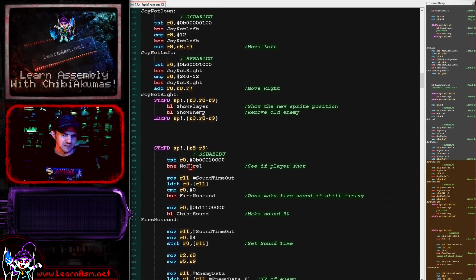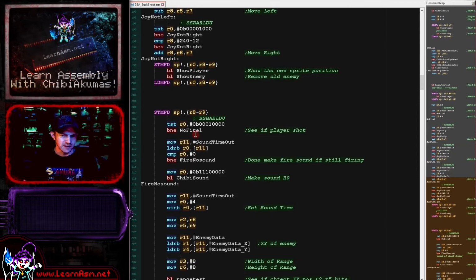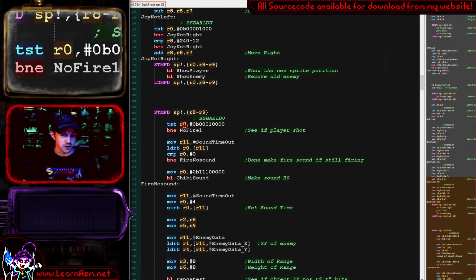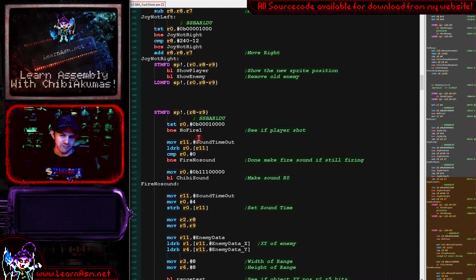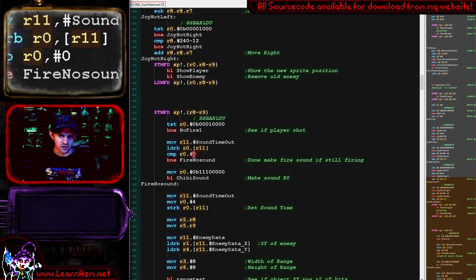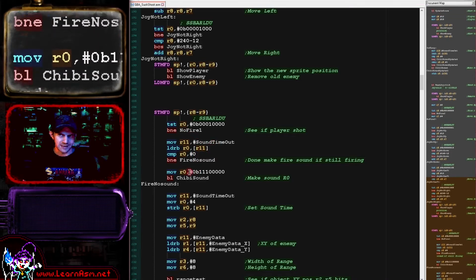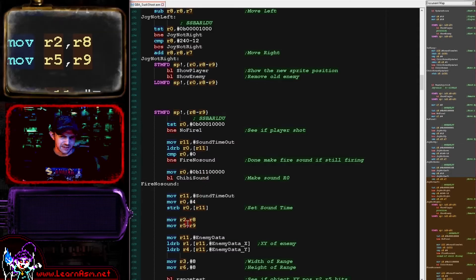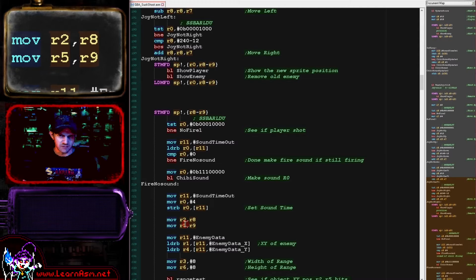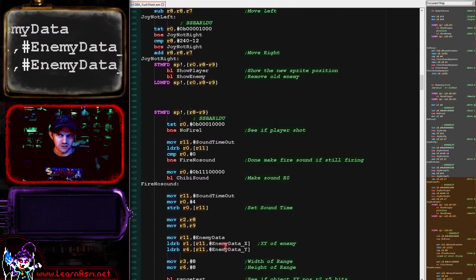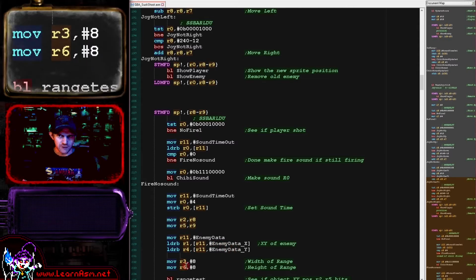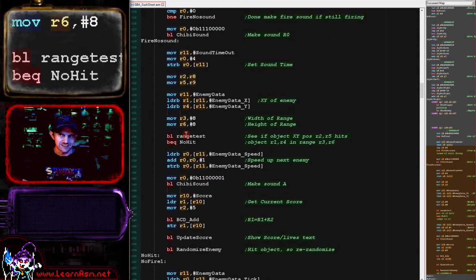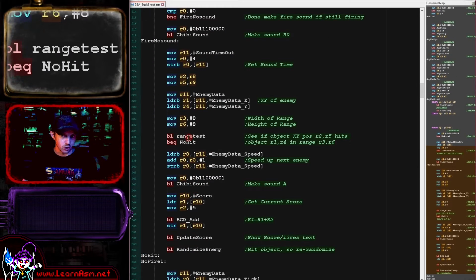And now what we're going to do is we're going to update the enemy bat. The first thing we're doing is we're checking the player's fire buttons and seeing if the player has tried to shoot the bat. If they have, then we're going to update the sound timeout and we're going to make a sound for the player shooting. What we're then going to do is we're going to get the X and Y position of the player, the X and Y position of the enemy, and we're going to define a range of the blast, and then we're going to use our range test function here to see if the player has successfully shot the bat.